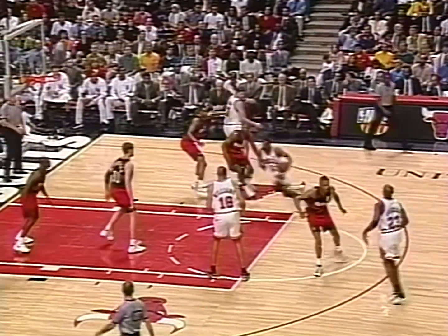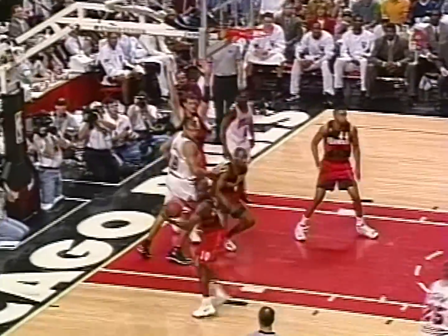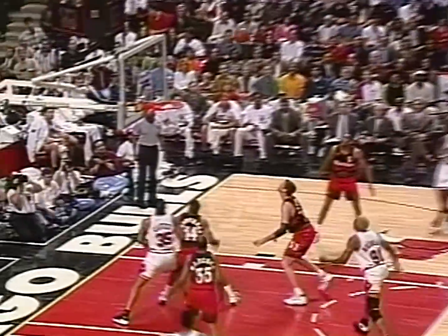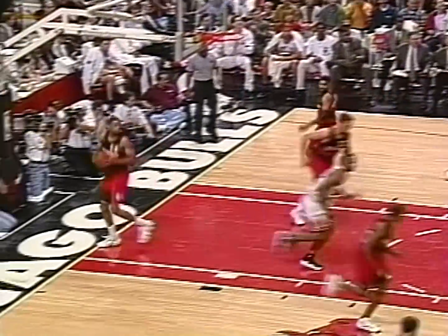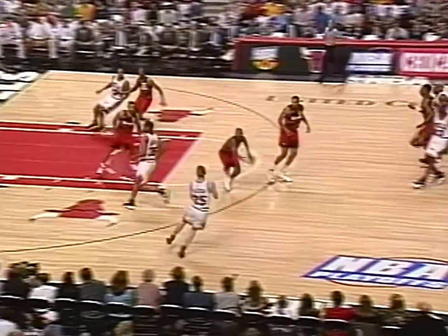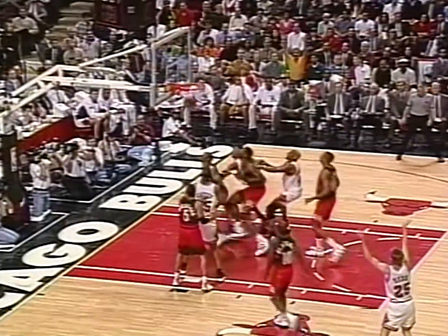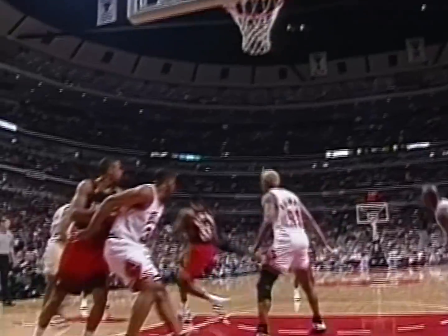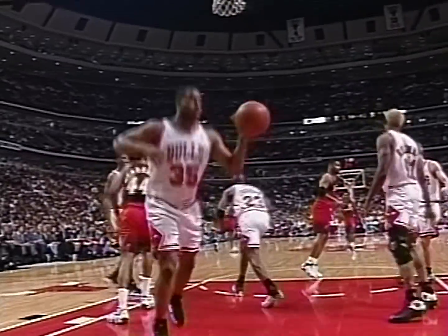A blocked shot and a great one by Leitner — biggest lead for the Hawks right now, six points. Michael Jordan has scored only four. Jordan with a fallaway — it won't take him long to get going. There's going to be a matchup against Allen Henderson, who had a big game one. Steve Kerr is only one for three in the first half — he's got to show us something. Blaylock who's been hot from downtown remains so — that's his fourth. He has 14 points on 11 shots, shooting 18% from three... Blaylock still hot.